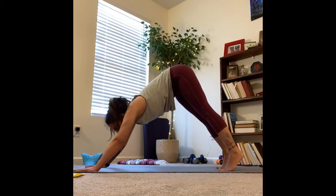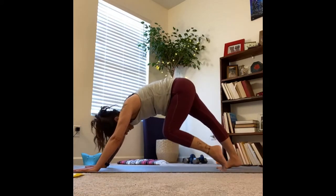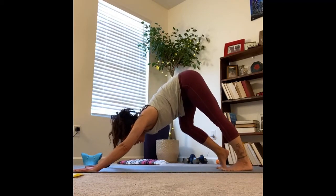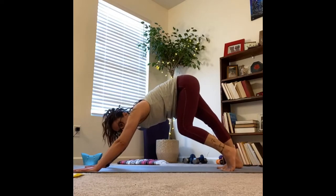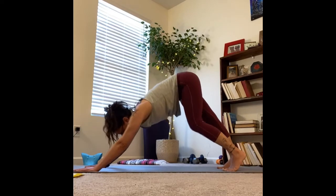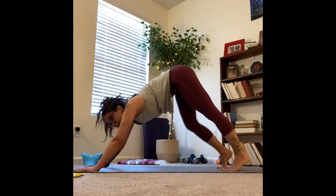All right, we're gonna walk the dog, and that simply means lengthening through one leg while you bend the other, and going back and forth, feeling the stretch in the hamstrings and calves. Your shoulders are warming up.